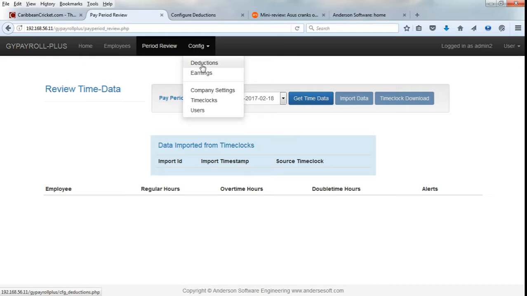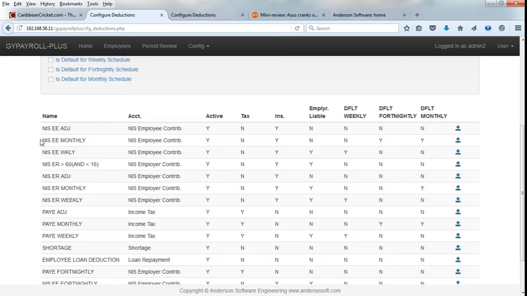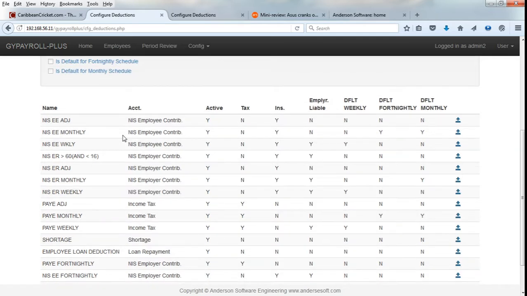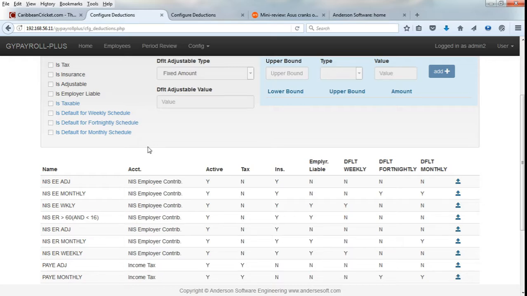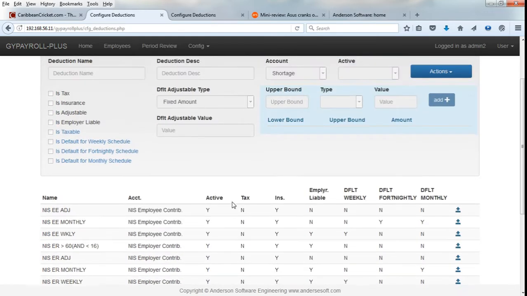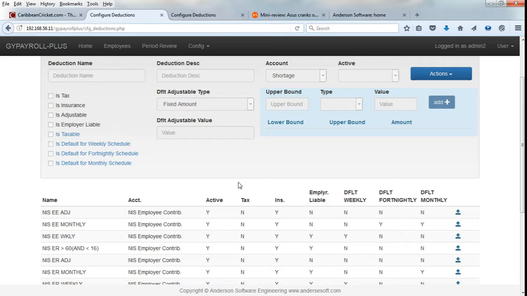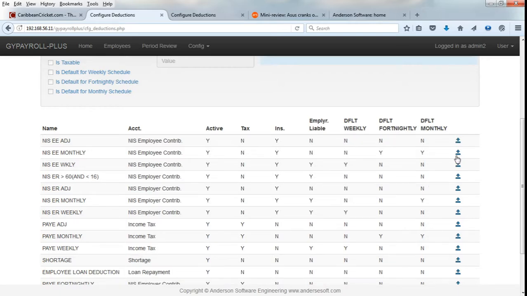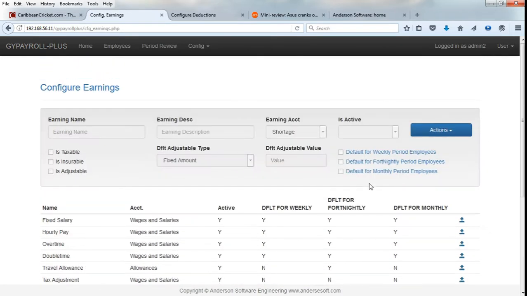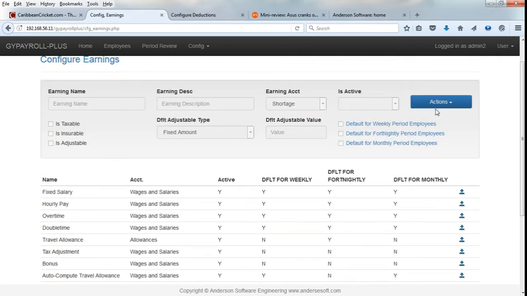And the system is fully configurable. If some of you Guyanese users would notice that it has a lot of the Guyana's NIS insurance and taxes built in. That's because we are initially targeting the Guyanese market, but the system is fully extendable, fully configurable. You can add deductions and taxes from just about anywhere, and it should be able to work in whatever location you may be. And like I said, it's fully configurable. You can change the threshold values, the bounds, and that kind of stuff. We can add new deductions, we can add new earnings, we can add a Christmas bonus if we want, that kind of stuff.